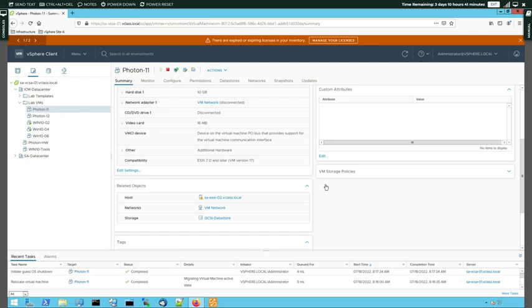Then, in the second task of the lab, we performed a vMotion migration where we changed the ESXi host from SA-ESXi01 to SA-ESXi02, and at the same time we migrated back from the ICM data store to the iSCSI data store. This lab showed you how to migrate virtual machine files from one data store to another data store, and it showed you how to migrate both the compute resource and storage of a virtual machine at the same time.